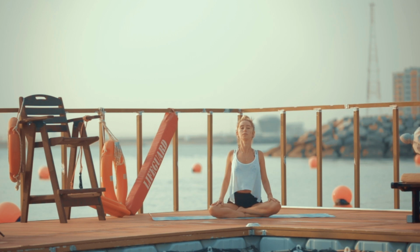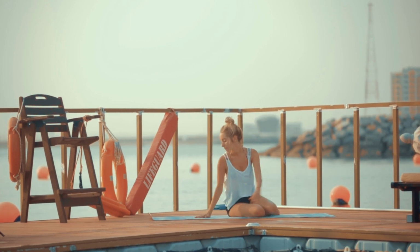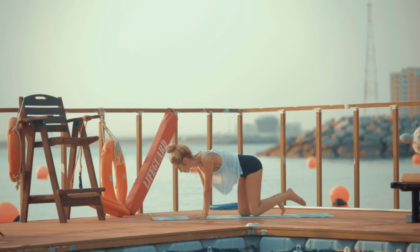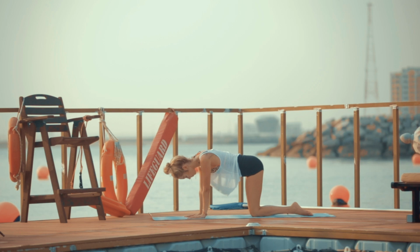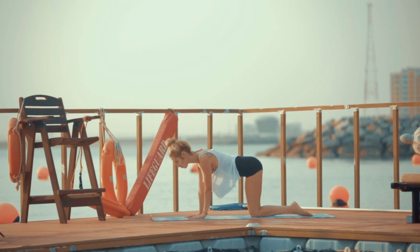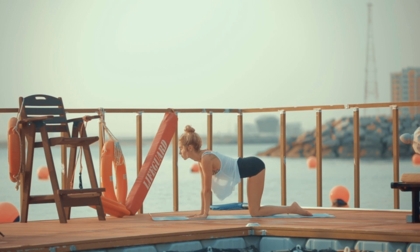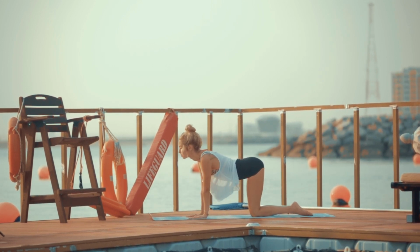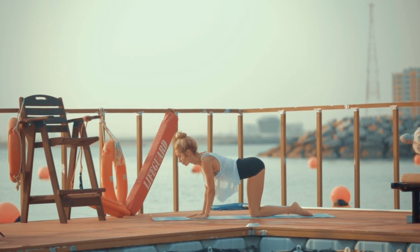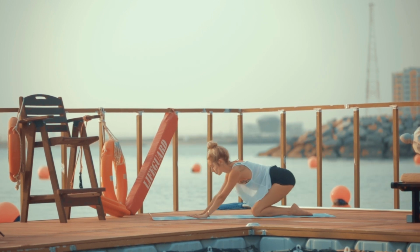And let's make our way to tabletop. Let's come down to our fours, to our hands and knees. Make sure here the wrists are under the shoulders, the knees are under the hips. Straighten the back here. Now, inhale, push the palms against the mat and push the sit bones back to child pose.